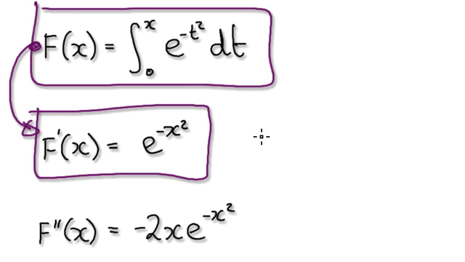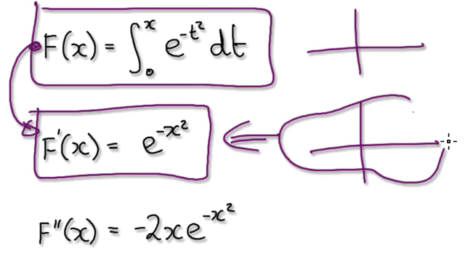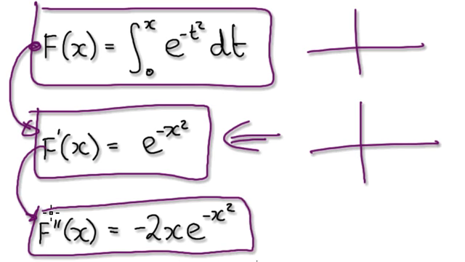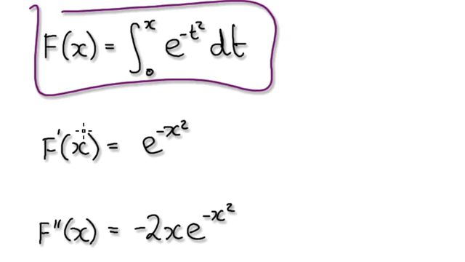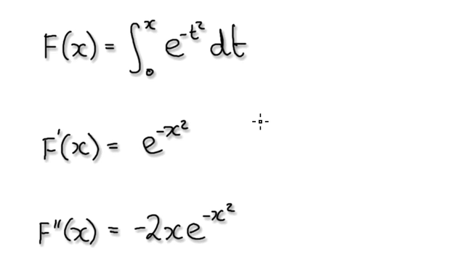So now we know what the gradient graph will look like. This graph here is what we're trying to obtain. We now know the derivative here. If you differentiate it again, it will give you f double prime. From f double prime, you can tell if it's going to be concave down or concave up. So from this alone, we can extract this and this. And there's something else we can extract: f of 0 as well.